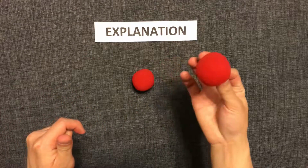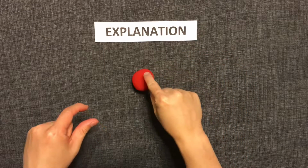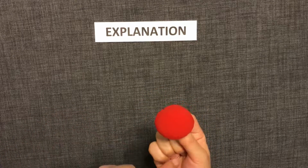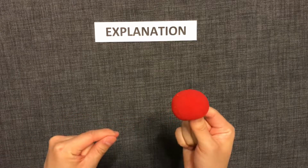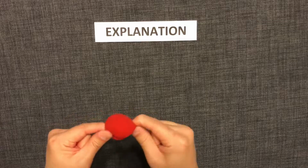Take the other ball and squeeze it in your hand as well, just like that, and you are ready to go. Remember the square is here and the ball is here, and you have one ball to come up with. So to start off, go and show the audience that you have one ball.